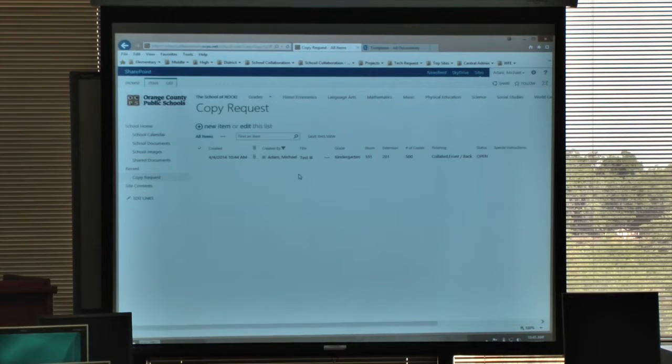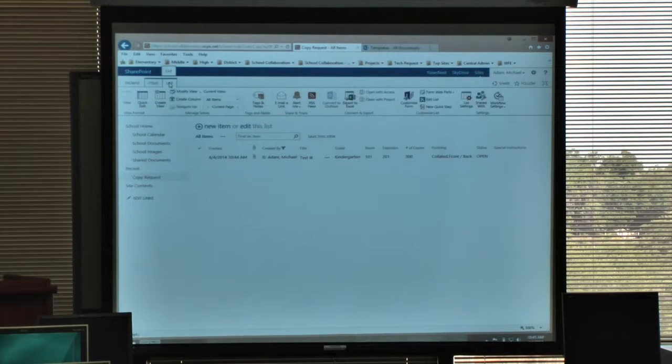What's also nice about this, and this works for lists and libraries, it doesn't matter, even the surveys. Say I am the person responsible for copies in your school. All I have to do is come to the list that it exists in, hit the list tab at the top, and you'll see this bell.